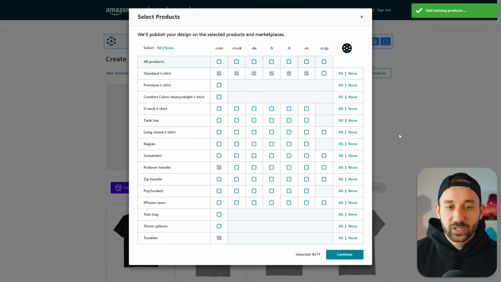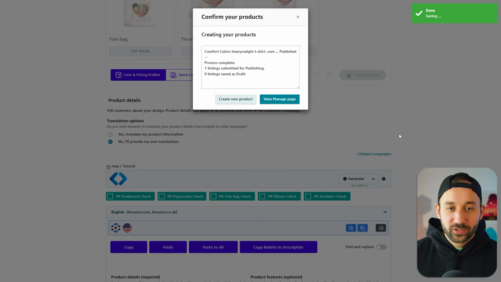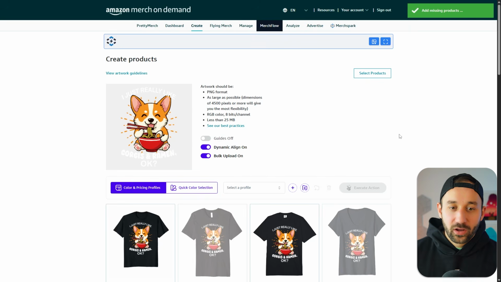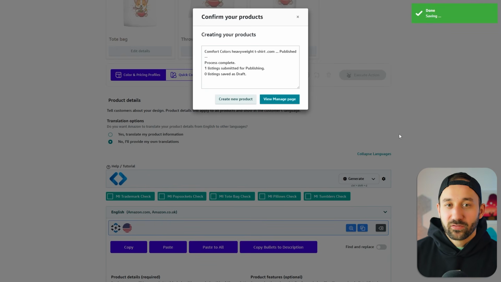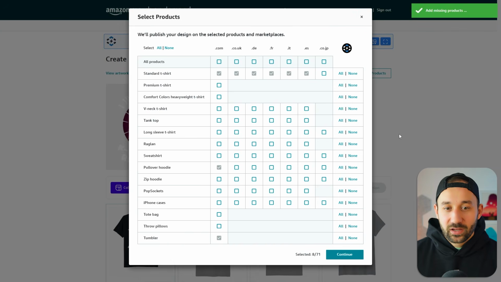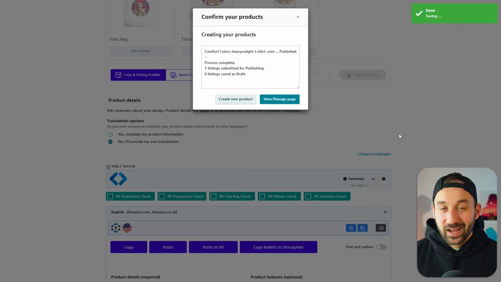It does only have the default color, so I wouldn't do this for shirts that are optimized for light. In this case, it only adds black to the listing or whatever the default is for the product that you're adding. So that's another thing to bear in mind. Flying Upload would let you change the color selection. This right here only uses the default, so only do this for designs optimized for dark listings right now.